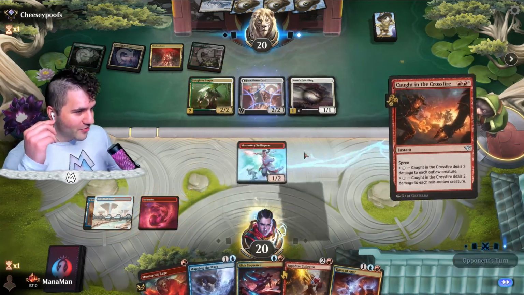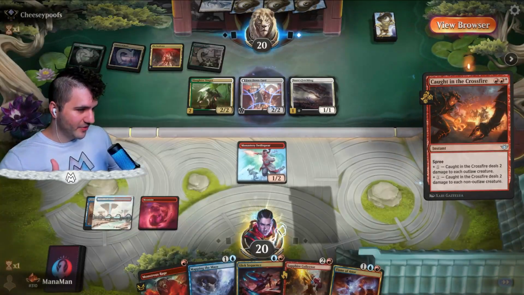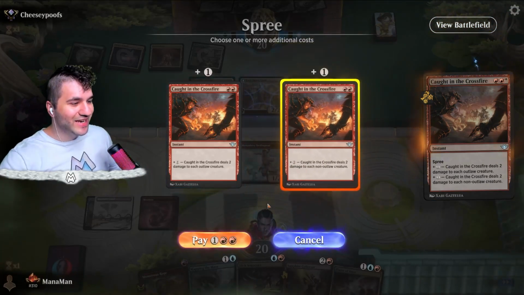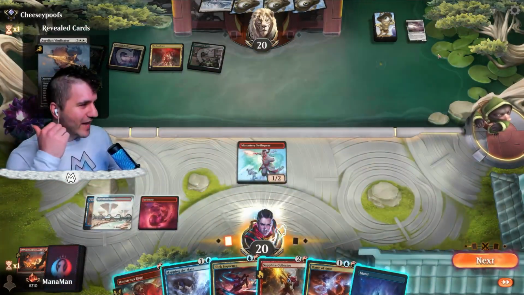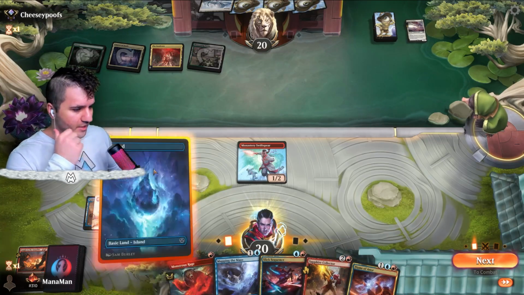Now we're going to go for Caught in the Crossfire, and we're going to say non-outlaw. We don't care about you, because we have the prowess. We're going to survive. This card is absolutely insane. So each non-outlaw creature. Prowess, we survive. Oh, absolutely nasty. What was that? Aurelia's Vindicator. Interesting.